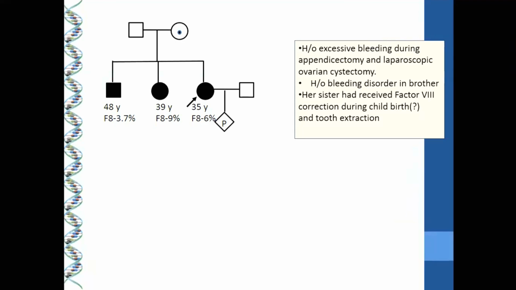Hemophilia is an X-linked disorder. So three siblings are affected, so we know that the mother should be a carrier. In this case, it can be a manifesting carrier for hemophilia. The brother is affected and these two females are carriers, but as some females can manifest, this can be a manifesting carrier. Or it can be von Willebrand disease, which is an autosomal recessive disorder, so that can manifest in both males and females.